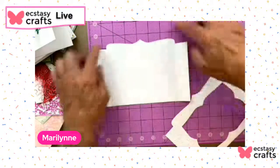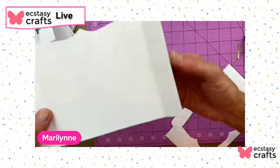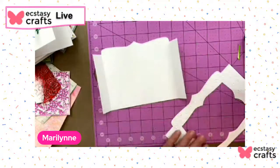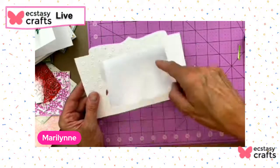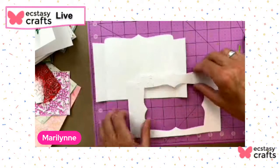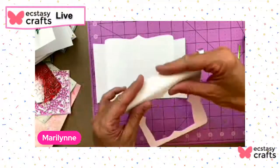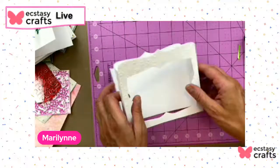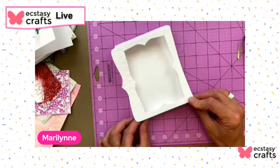Basically, the die cuts the background piece, and it has an area in the die that creates the fold. You can see it's a little serrated here, so that allows you to fold it in. And then you cut another one for the front. It comes with this die to create the window opening, but the die itself is the same. You just add the window to it. It also creates that score line. And then I usually just put double-sided tape on these edges, and I can hold it like this and tape it together.